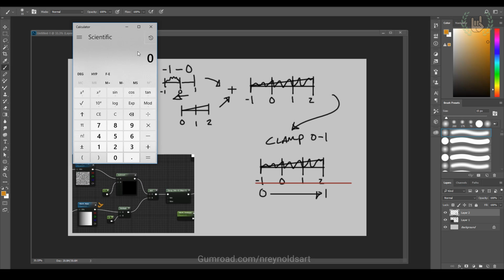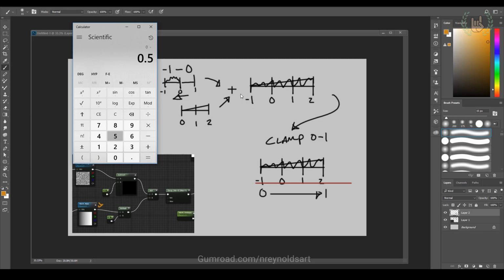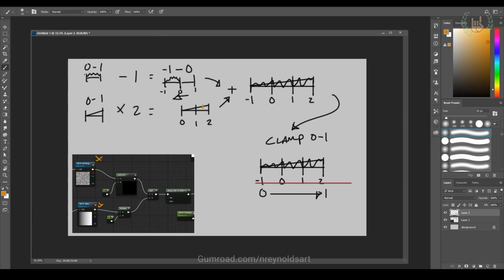Let's add some of these together. Let's say we have a -0.5, and we add it to 1.5. It becomes 1. So what would have been right here goes to right here.